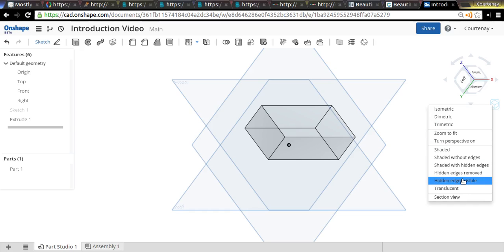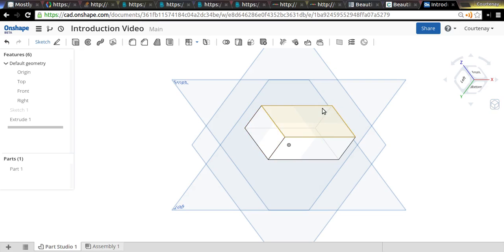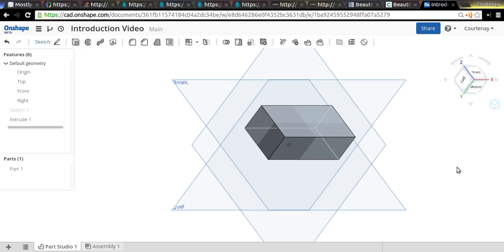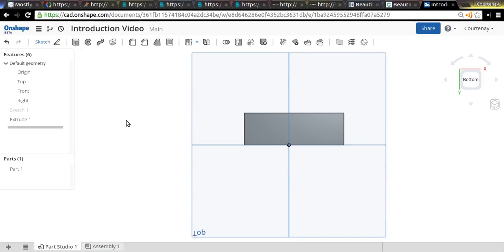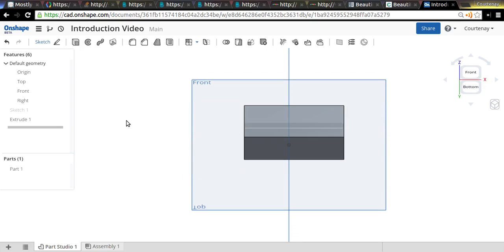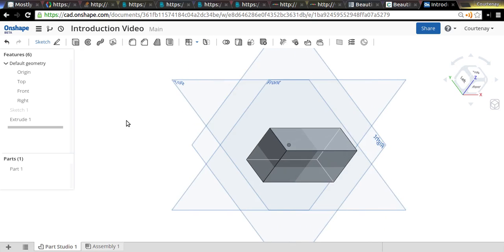Hidden edges visible shows you which ones are hidden, like where you do dotted lines or whatever. And then I like shaded with hidden edges because it shows me that it's a solid object, but it also still lets me see where those edges are underneath. So that's just useful for being able to understand what your shape is and what you're doing with it.